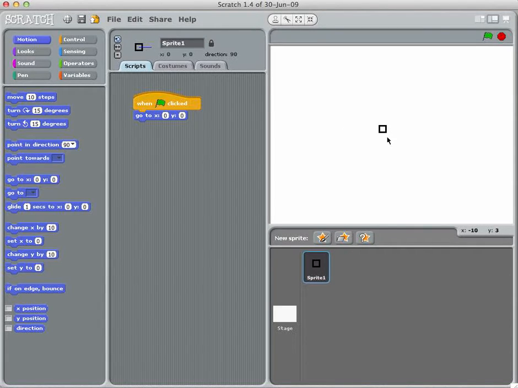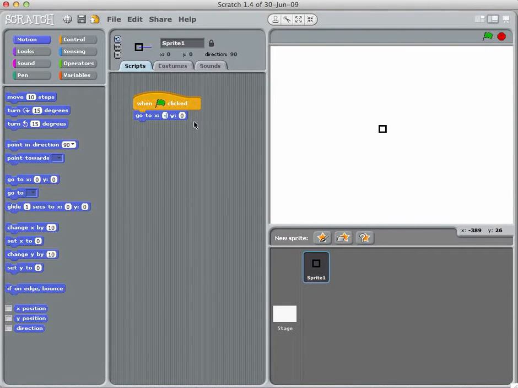The 0, 0, the origin, the start point, is right in the center of the stage, about here. So if I want it to be on this side of the x-axis, I have to use a negative number.